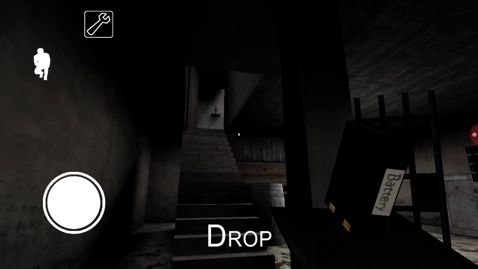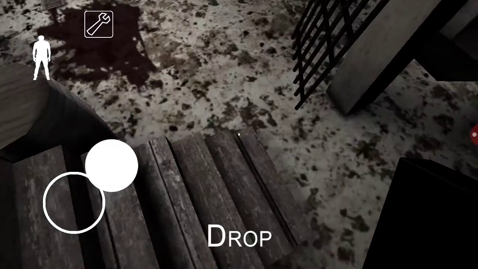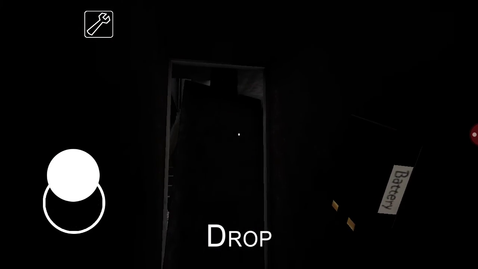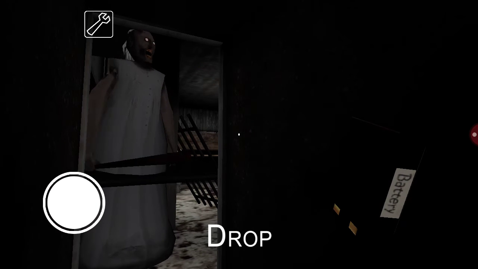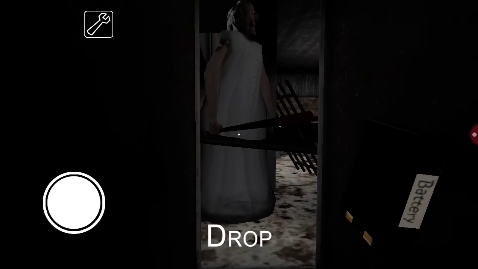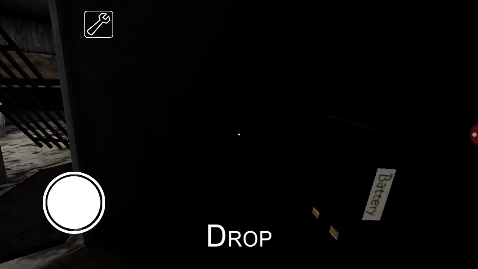Don't come back in. Come on, Granny. Don't fail me right now. What are you supposed to do? Granny, run! She found me. Oh, how does she see me that much? Oh, that's glitching out. What the heck? Okay. So. Yeah, that was definitely a glitch.